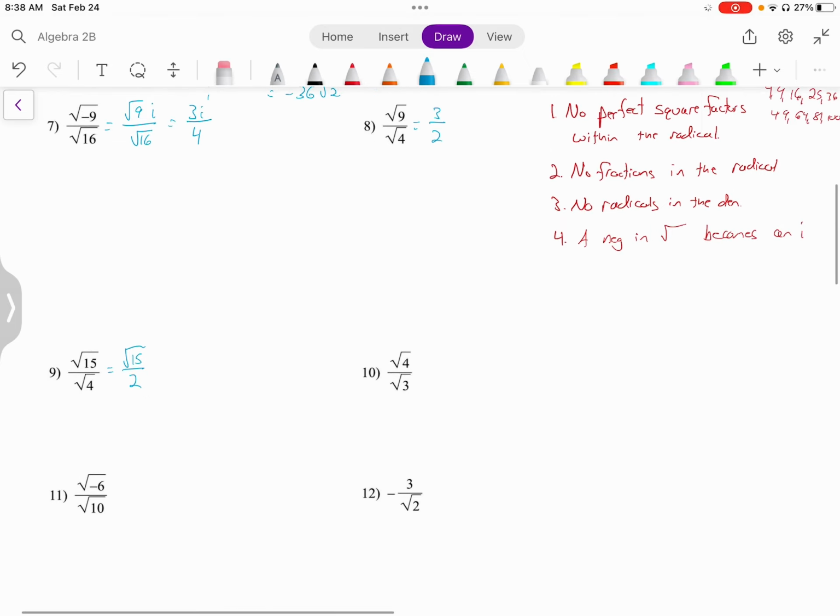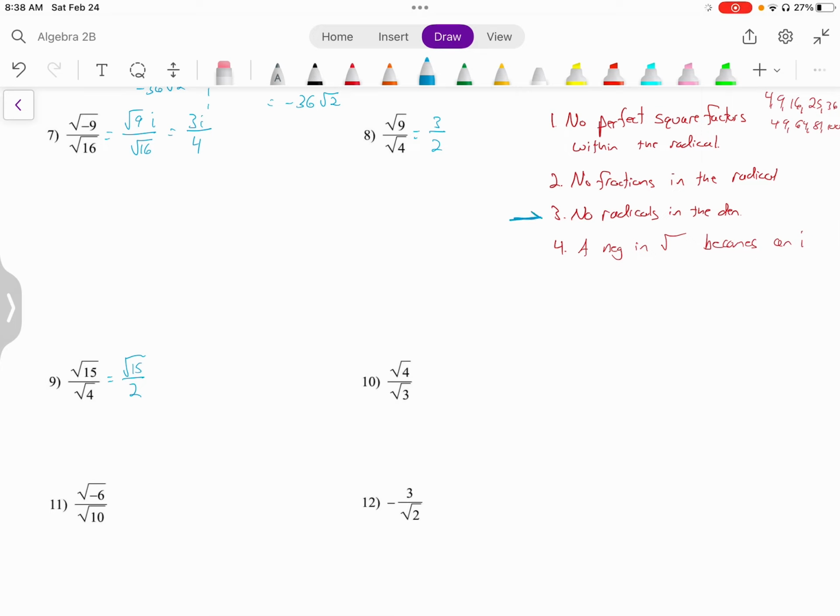When we get to number 10, we do have to consider step 3 here. Now, first thing, it is often nice just to simplify first here. So the square root of 4 is 2 over the square root of 3, but we still have a radical in the denominator. So if you remember, what we did to rectify that was to multiply by a special form of 1. We multiply by the square root of the radical that's in the denominator. And when we do that, we have 2 times the square root of 3. We don't combine those. We don't do 2 times 3 is 6 because 3 is within the square root. And then remember, the square root of a number times itself is just the number that's underneath the radical. So the square root of 3 times the square root of 3 is just 3. That is our simplified form there. Remember, the 3 and 3 do not reduce because one's in a radical and the other one is not.